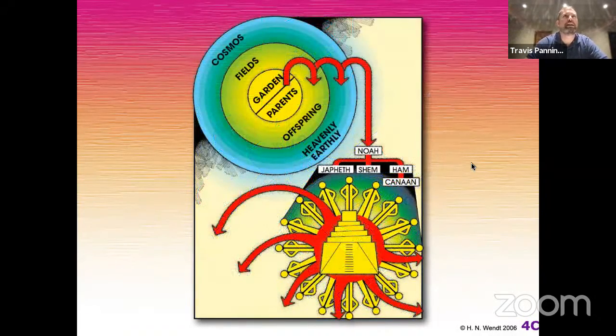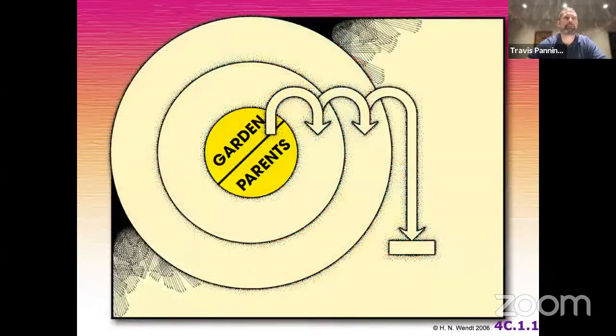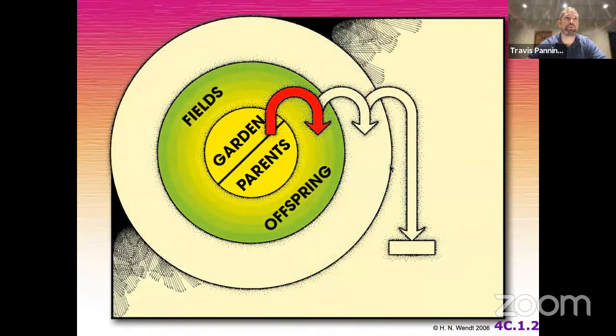Here's another look at the same idea, but just in a different way. So if we turn the page to page 62 and 63, it's the same sequence of events, the same chapters 2 through 11, but just illustrated in an additional way. The first story happened in the middle of these concentric circles. So we start in the middle, in the yellow, and the effects of sin are felt, first of all, in the garden with our first parents. And from there, it spills out.